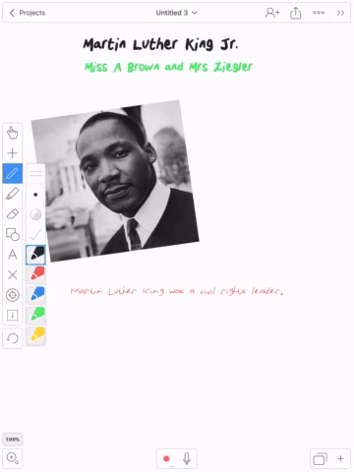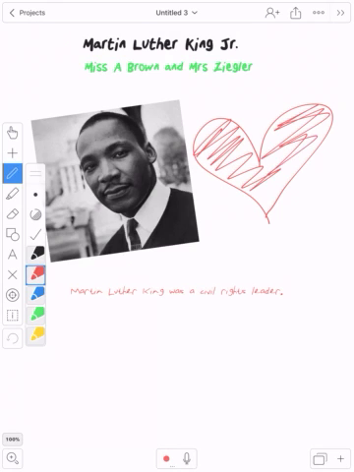Some kids came up with a good idea of drawing a heart and then coloring it in because he stood for love and peace instead of hate. Other kids decided they might want to draw the American flag. Other kids decided they could draw the Washington, D.C. monument, because that's where he gave his famous I Have a Dream speech. Other people thought they could draw a picture of a microphone because he was really good at giving powerful speeches to big groups of people. So it's kind of up to you whether you and your partner want to put a drawing in there, but I think that would look cool.